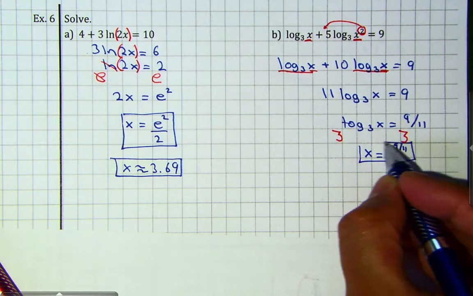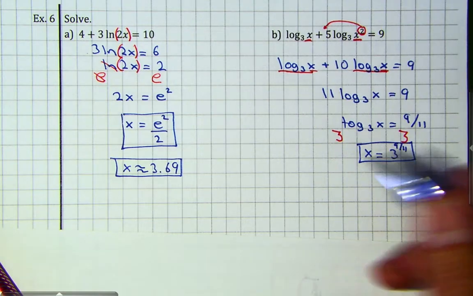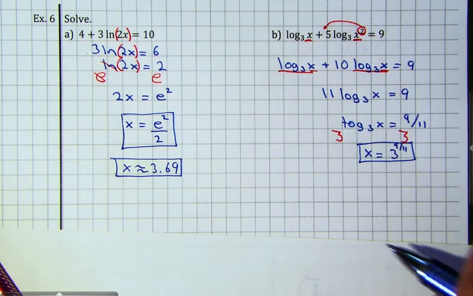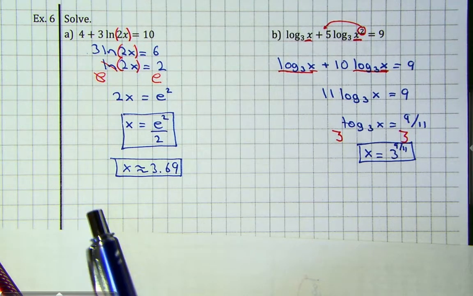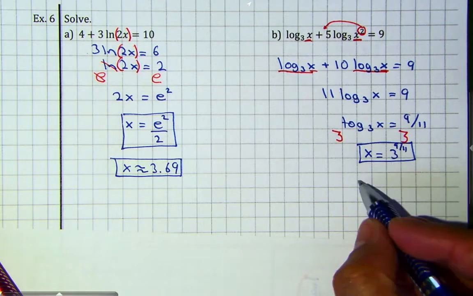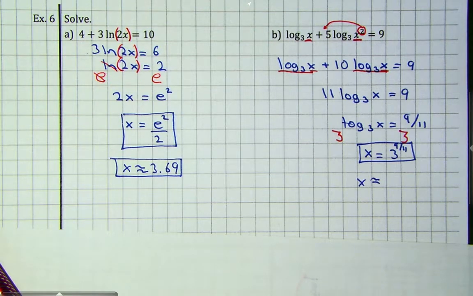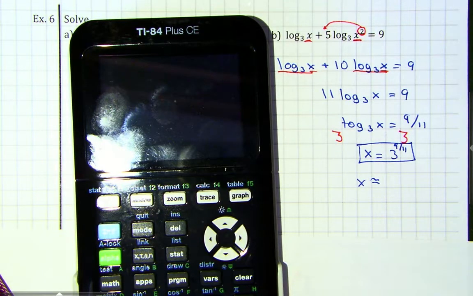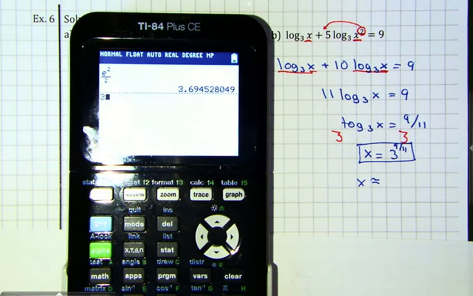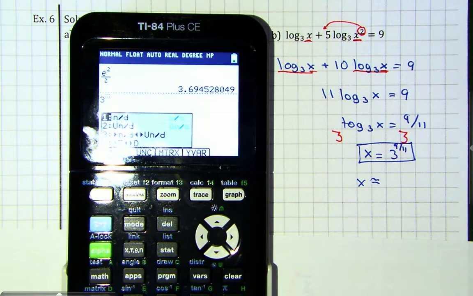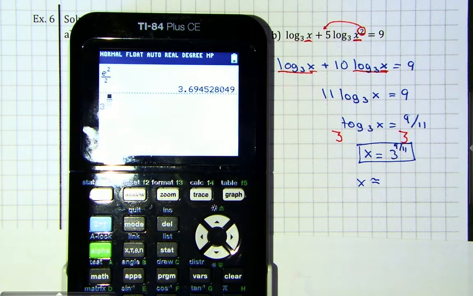Now this is not the only way to solve it. There's other ways that will still give you the right answer. Now let's go back. Let's make an approximation. Use your calculator. So on your answers, you should have an exact answer, just like we have here. And then we'll talk about the answer in a second. To the power, I need a fraction bar. So it'll be 9 over 11.